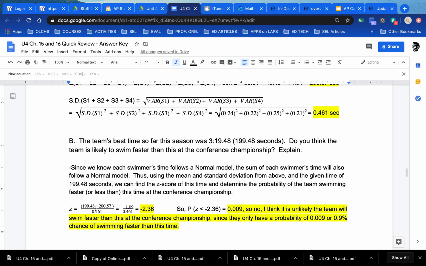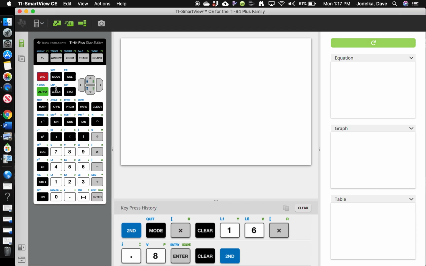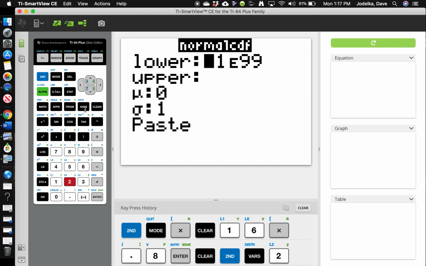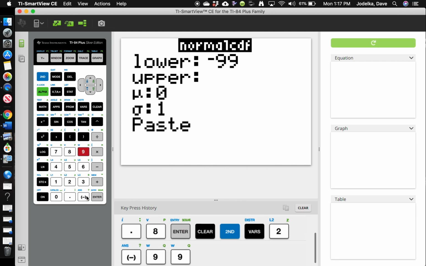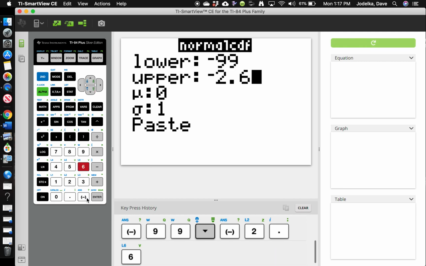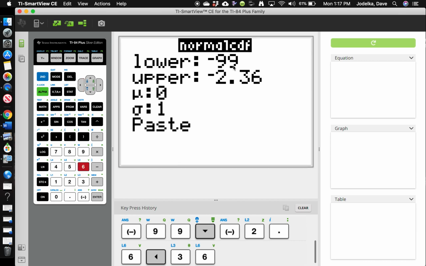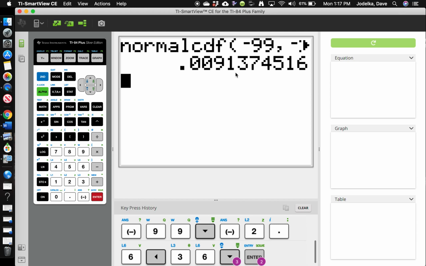Here's a z-score being put into action, and I get a z-score of negative 2.36. So whether you use a chart or whether you use a calculator, which again, if you need to figure out anything with a normal model, you would have gone to second VARS and picked normal CDF. You would have made this negative 99 because you're looking for anything at that z-score or below. This, if you remember, was negative 2.36. You leave 0 and 1. And what we're basically trying to figure out is what's the probability I land between these two. And it's very low. So that's where I got that answer of 0.009.